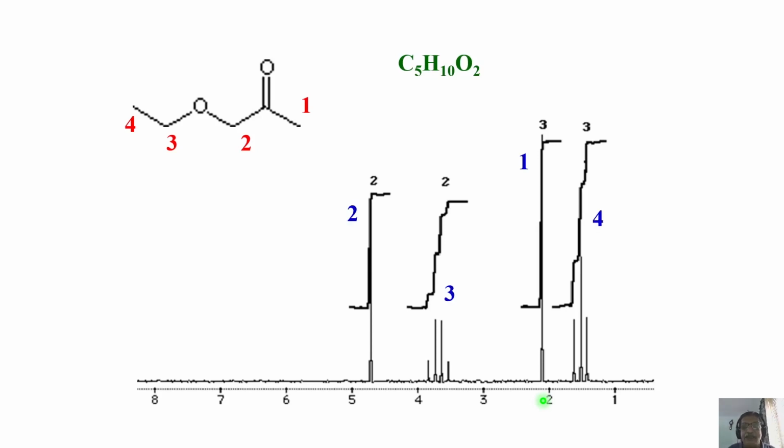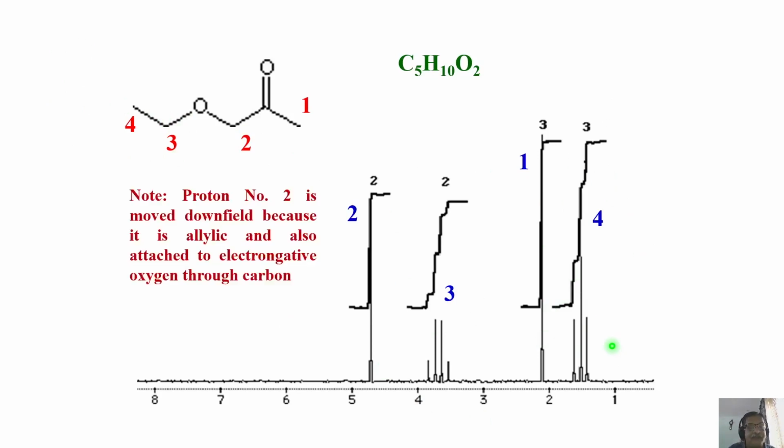Now you make the proton assignment. I have numbered the protons here. You can assign the peaks with the same numbering. This is proton 1, uncoupled, and does not couple to anything. And this is proton 2, which does not couple to anything. This is proton 3, the CH2 coupled to CH3. This is CH3 coupled to CH2. As a consequence, there is a multiplicity. So, very simple analysis. This is where we can go ahead and start analyzing the spectrum very easily.